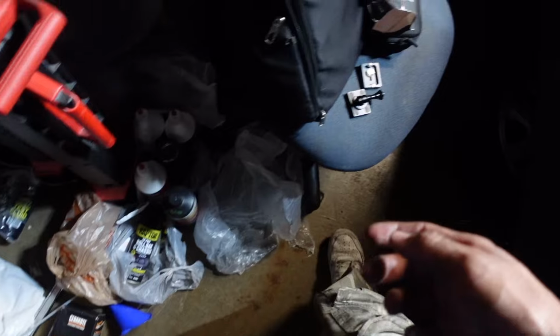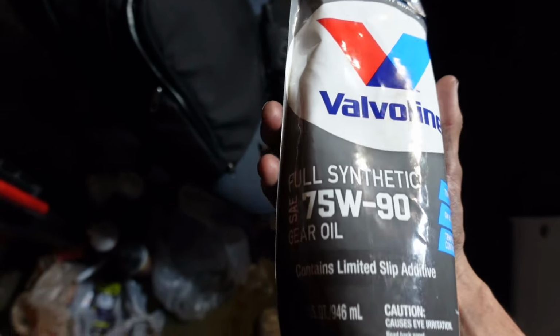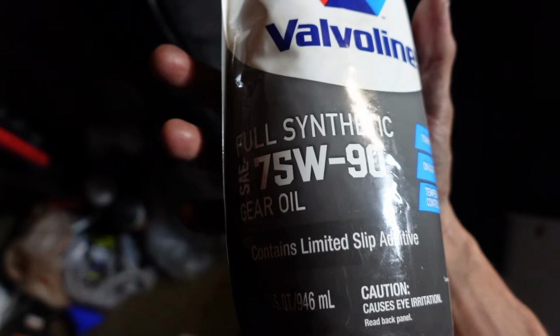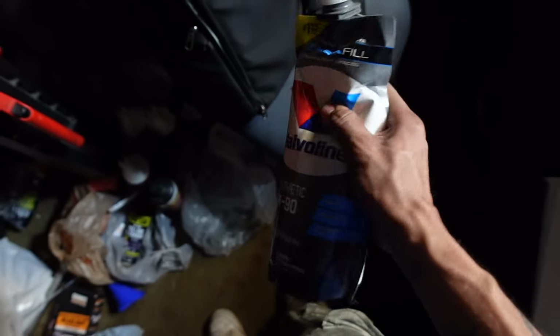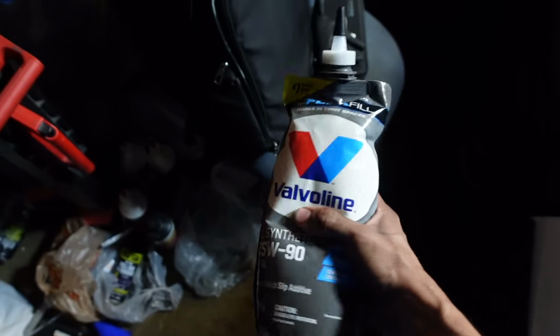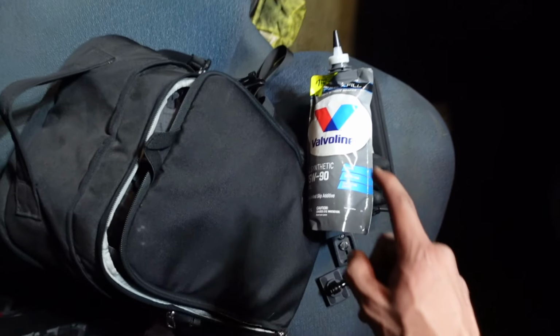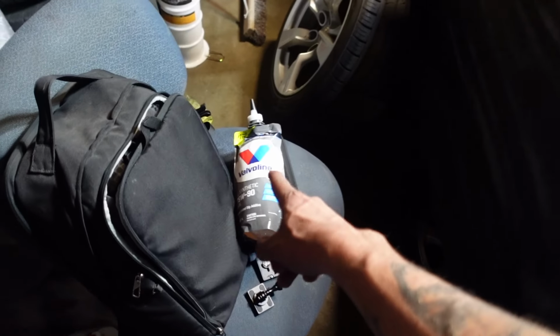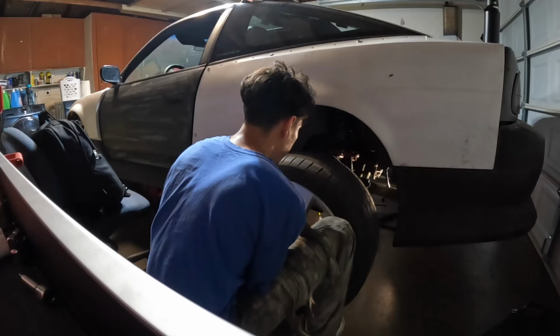I was looking for a pump to be able to put the fluid in, but I don't have it. But I do have these that I bought for my truck a while ago, and it's the 75W90 I was gonna use. It has limited slip, temperature control, all that. So this is gonna let me put the oil in the diff without having to use a pump because of the bag that it's in. So shout out Valvoline, bro. Came in clutch. Ain't nobody look out for me like past me, for real. I bought that like 6-7 months ago probably, when I bought the Suburban, but I never switched it. So let me put some oil in the diff and hopefully I can break it loose to get to the rest of the axle bolts.